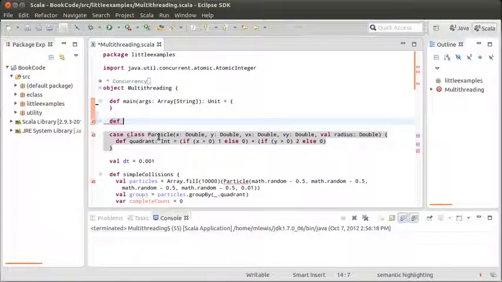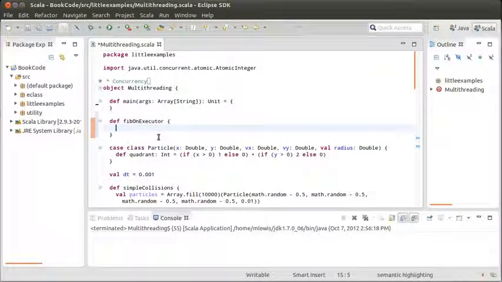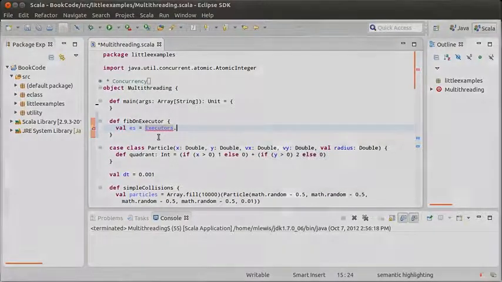So let's def fibOnExecutor. And what I'm going to do here is make an executor service, and I'm going to make it so that it uses a fixed thread pool.